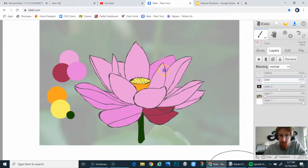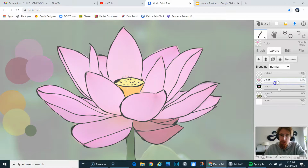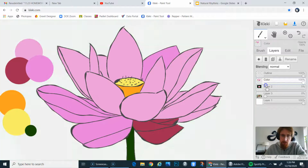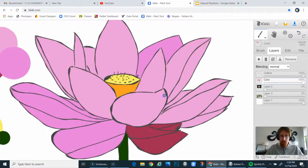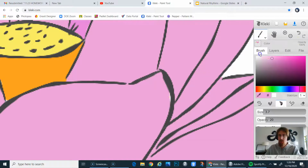All right, so that is it. I just wanted to show again, as I was working, I noticed a couple of things that will help you with this assignment. If I turn this photo off, you can really see, again, I haven't focused on shading. What I end up doing a lot of is sampling colors with the right click button or the alt click. And then the other shortcut key that I use a lot is the two brackets to make my brush size either bigger or smaller.